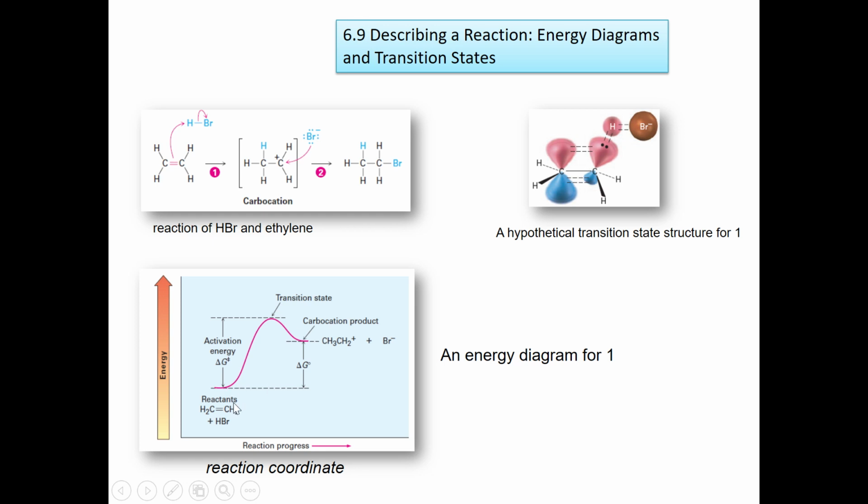Here you can see the reaction coordinate. We start the reaction. This double bond attacks this hydrogen. We increase the energy in order to favor the attack, and we arrive at the transition state. That is when this pair of electrons attacks the proton and forms this bond, and the other bond is breaking. Then this happens, and we arrive at the intermediate, that has to be a minimum. Remember that intermediates are a minimum of energy. This is the carbocation intermediate.